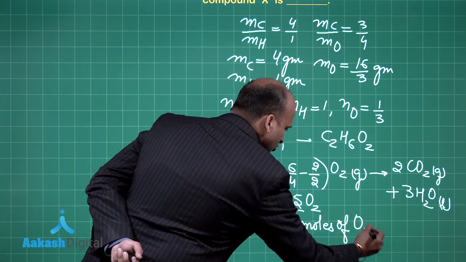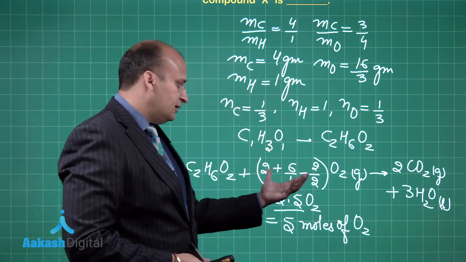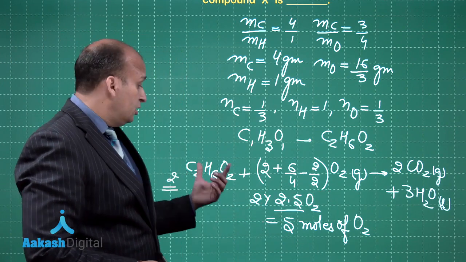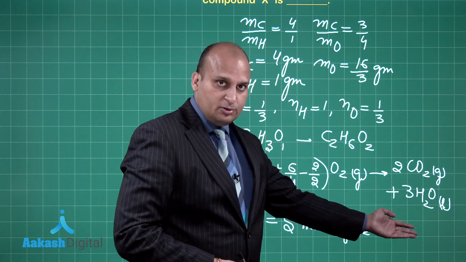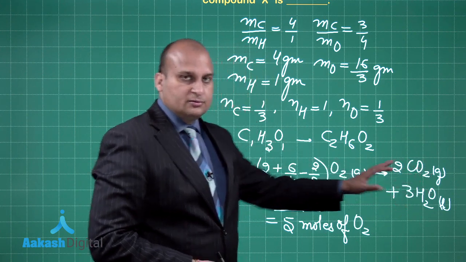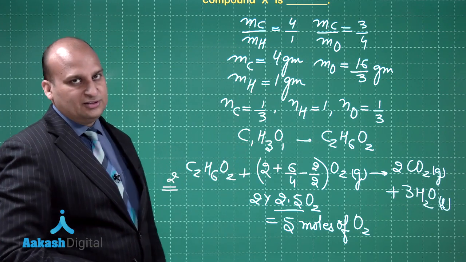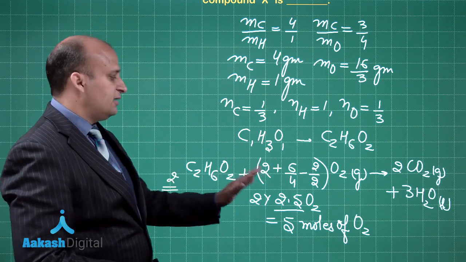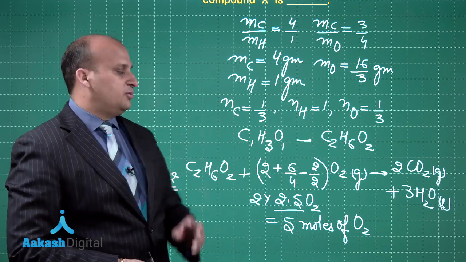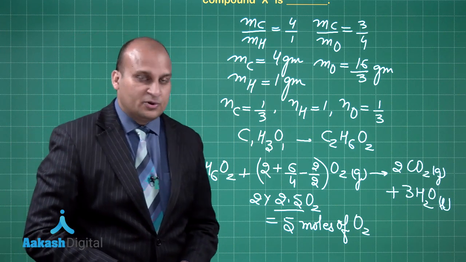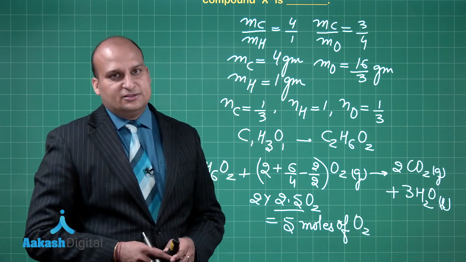So, dear friends, there are 2 ways in which you can solve this question. One, use the standard equation, write it like this for oxygen, or just on the basis of carbon and hydrogen, check the moles of carbon dioxide and water formed, check the oxygens over here, subtract any oxygen which is present over there, and you will get the moles of oxygen, right. So, for this question, the correct answer is 5 moles of oxygen will be required for complete combustion of 2 moles of this compound. I hope that you have enjoyed this session, understood all the solutions, right.